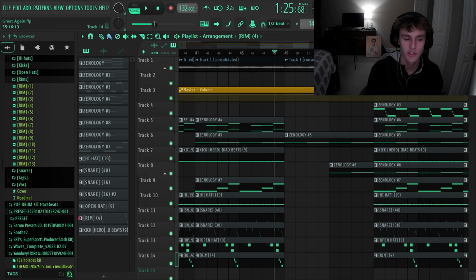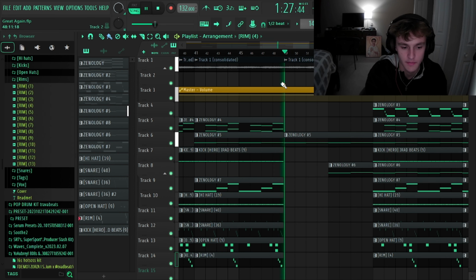So when I was structuring it, going in the bridges, I wouldn't have both basses playing at the same time. I'd have them coming in and out and sometimes playing at the same time. So during the bridge, I would keep the deep bass here and then add the high end like halfway through, and it just makes the beat drop sound even crazier.